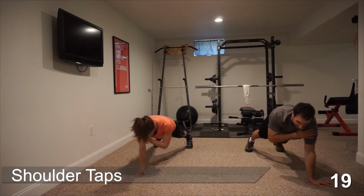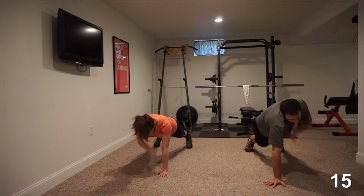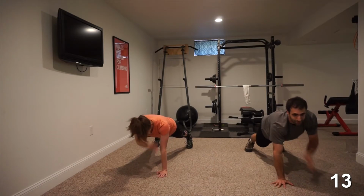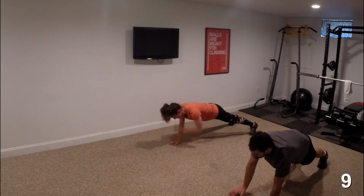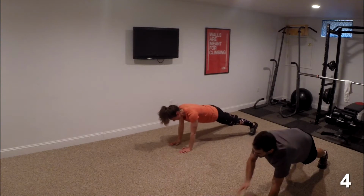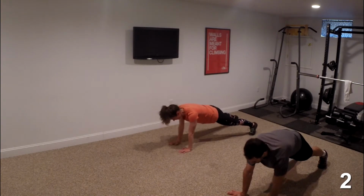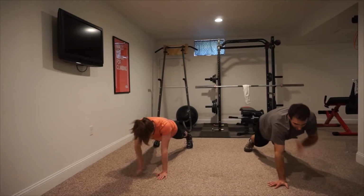We're about a third of the way in. Keep an eye on what I'm doing. Make sure you're not doing it. Don't rotate. Try and fight that. Keep a rigid body. Keep that plank. Try to keep that butt down. Yep, nice straight back, straight line. We're here for 5 more seconds. Push through. 3, 2, 1. Nice job.